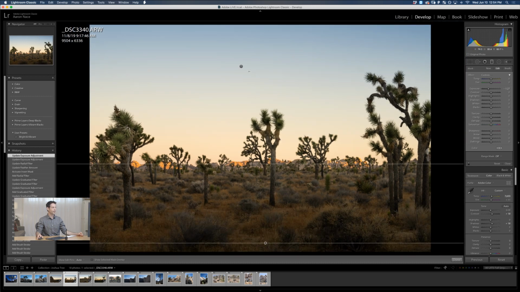If I hover over my image, I can see all my edit pins and I can make those adjustments. But as soon as I go away from the image, everything fades away and I'm able to just see my image as a whole, which I find to be very, very helpful. That way I can just see what my edits look like and I don't get distracted with all these little edit pins. So I do suggest having this show edit pins set to auto.